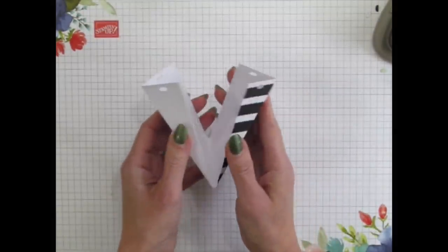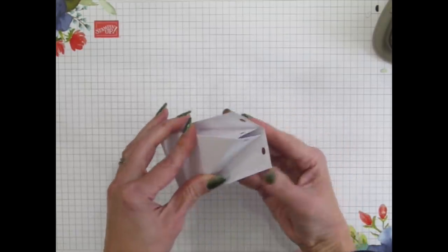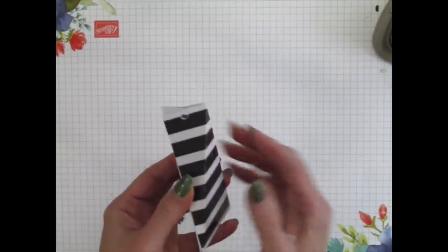And we're going to bring it up, and we want the stripe design to show, so this is going to be surrounding this side. That will go on the inside, this will go on the outside, and your holes are all lined up. And we're going to go ahead and just string some twine through there.